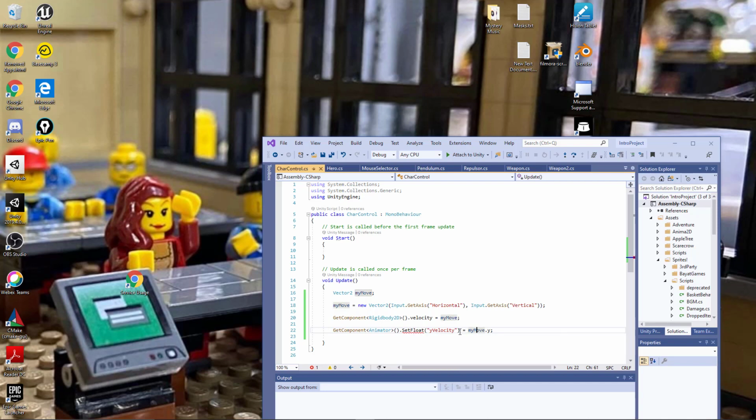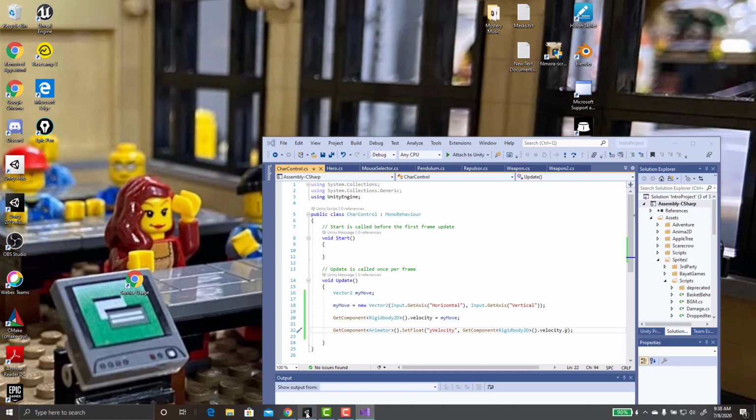String, float value, whoops, okay. Did this the wrong way. Sorry, do it that way. It is a parameter. It is not a setter. Okay, so y velocity is going to be set according to my move y, or it could have been also set according to, this is really what I wanted to do, get the Rigidbody velocity y. So now even if I'm not changing motion according to a joystick, if I'm just moving around because of physics, it will still do the right thing as far as the y goes.